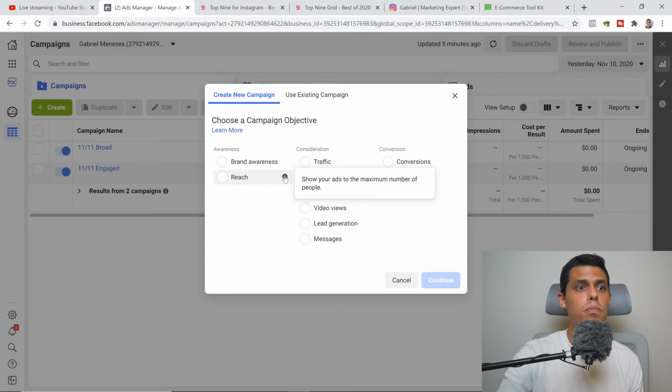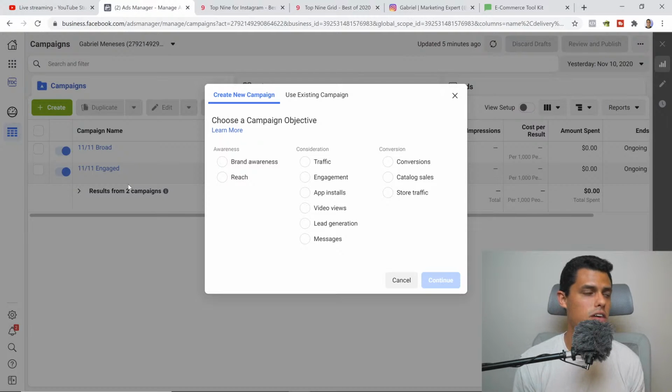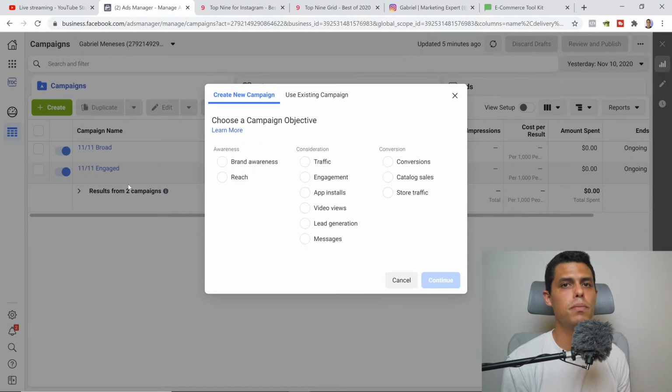If you put a conversion campaign right here and you run the engaged audience that you see right here, it will be a little bit trickier because, first, your audience is super small. So let's say that you have a small Instagram account of 500 people, and then you're trying to retarget, let's say, 20,000 people. Let's say that in 365 days, 50,000 people visited your account.